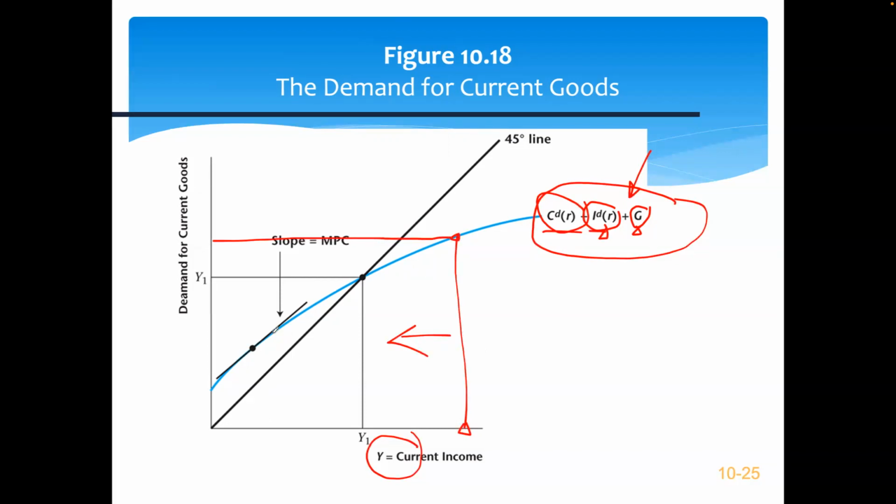On the other hand, if we are here, meaning we've been too pessimistic. Now what happens is this level is what we produced, but this is what we demand, right? So collectively, they're going to demand this level. So clearly, there's a shortage, meaning your inventory is going to fall very quickly. That's going to send a signal to the business. So we have been too pessimistic. We underestimate demand, or we underestimate the economy. So hence, they are going to increase the production, increase the supply. So the economy is going to move in this direction.